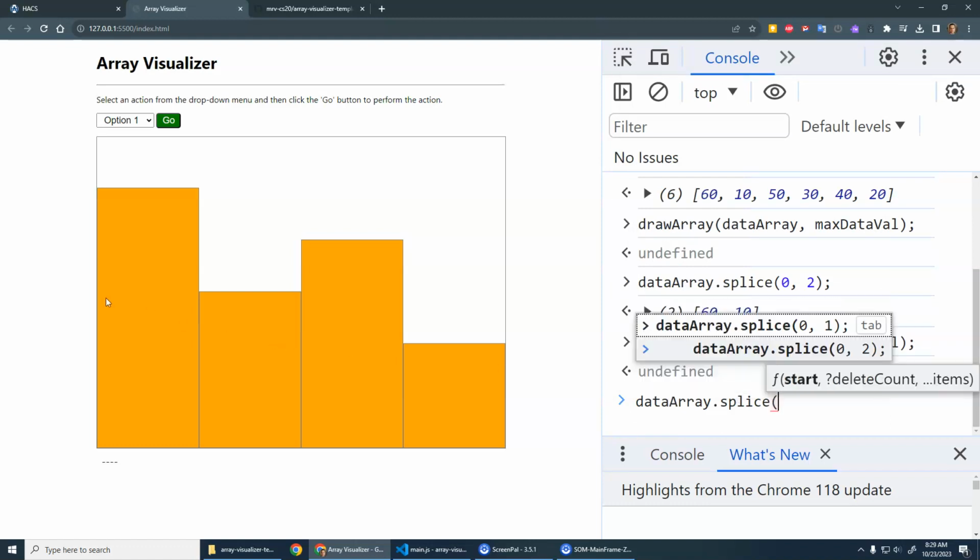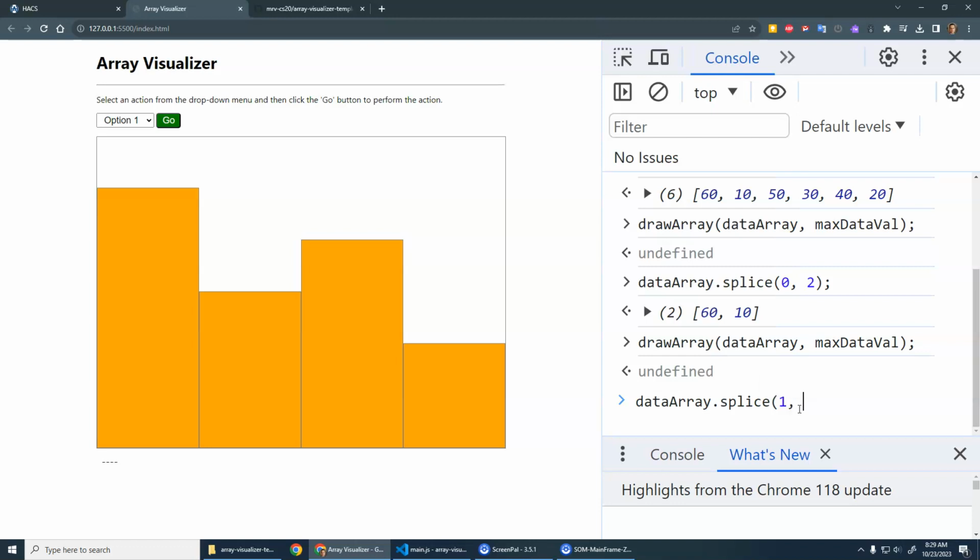Again, where do I want to insert or where do I want to add something? At the second element, which is index 0, index 1. So at index 1, then how many things do I want to remove? 0, right? I don't want to remove anything here. I just want to insert. And then what do I want to insert? The value of 60.